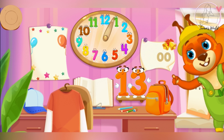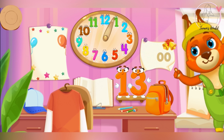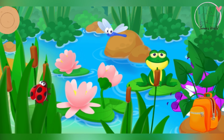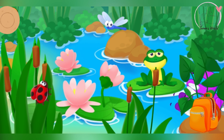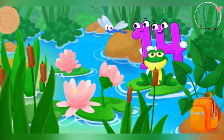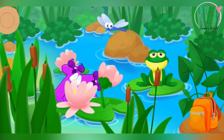Put the number 13 in its place. Great! Jane ran into a meadow, got tired, and fell asleep. Where's number 14 now? Number 14 is playing hide and seek. Let's find it.